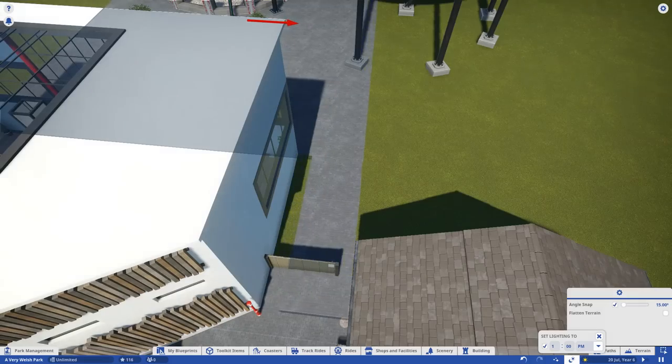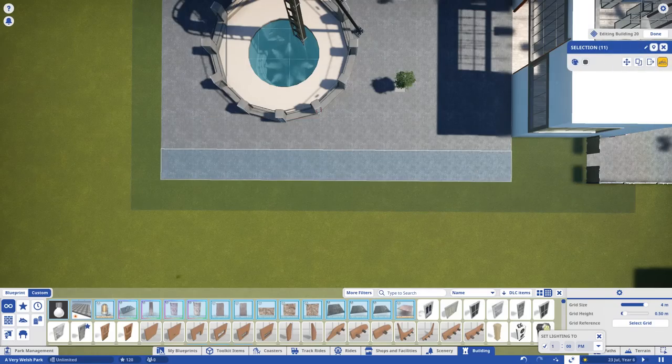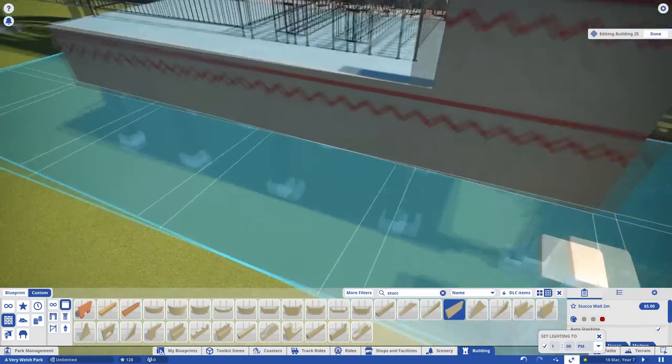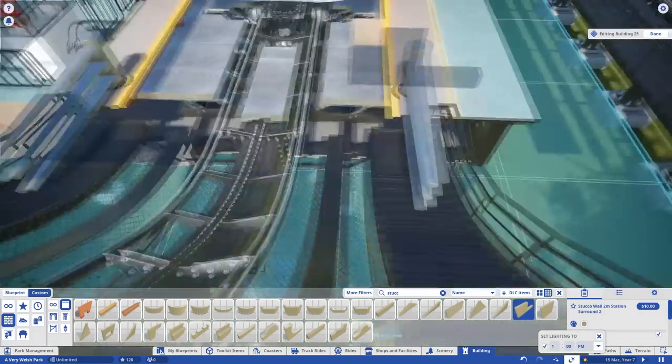A final bit of plaza adjustment before we do some proper theming. I gave our station a foundation, continuing our adventure theme by stealing aspects from what we have already.